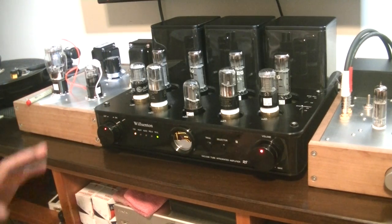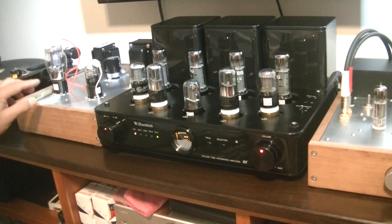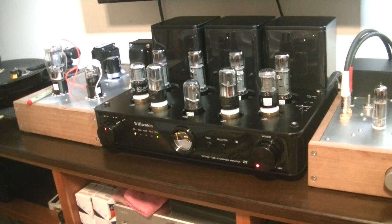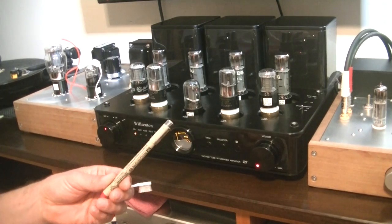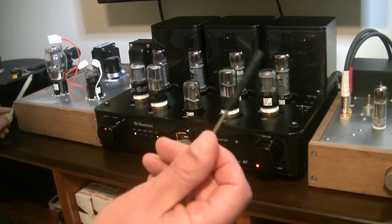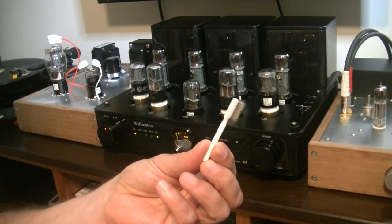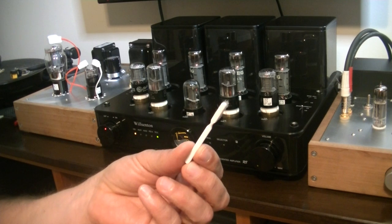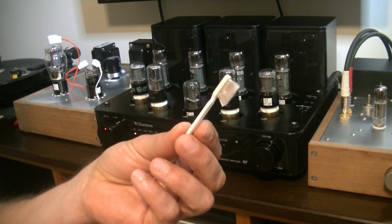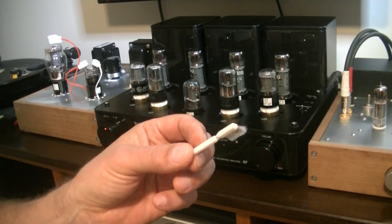Let's turn it on. While it takes a little while — it has a timer because tubes need time to warm up — keep the volume down to zero. To test microphonics, we don't want to be hammering away with a pen or pencil; there's too much mass and it's too long a lever. Not even this little bias screwdriver — that's too big and heavy. What we want is something very light, like a little stylus brush. It weighs a couple of grams and has a very short lever arm — a perfect thing for tapping for microphonics.